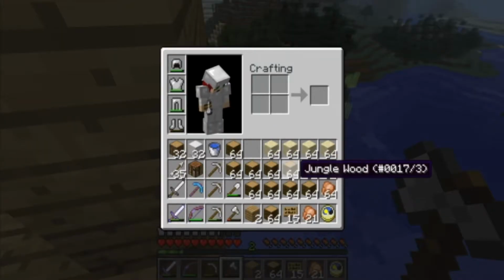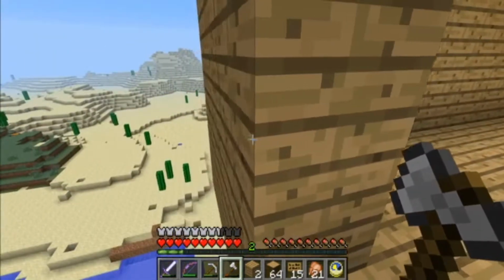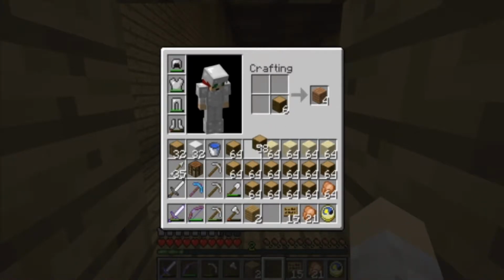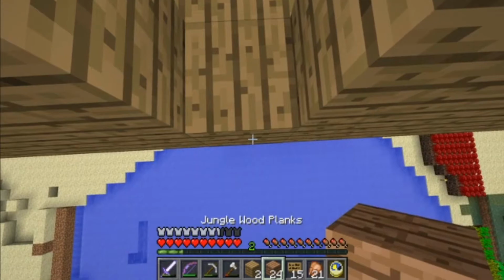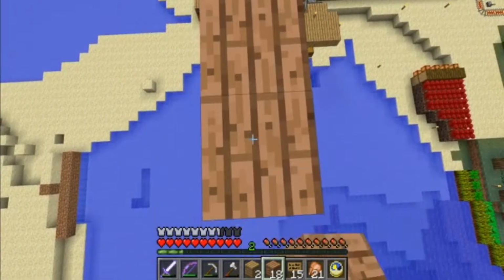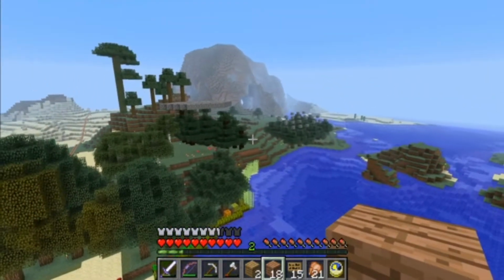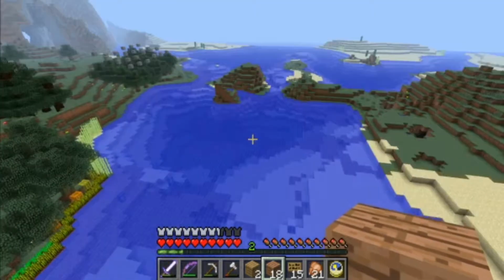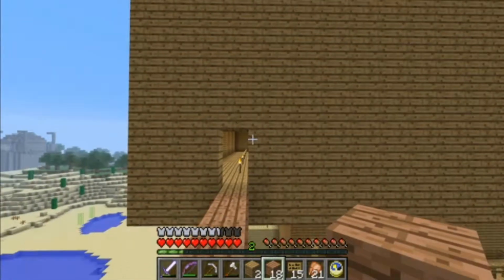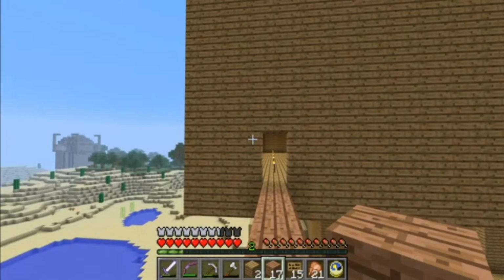I got a bunch of jungle wood, and I should probably have started the smelting of the sand. But in either case, I'm thinking we'll build out with these jungle planks. And we're going to make kind of the floor of this greenhouse. We're basically going to make it kind of hang out and see if we can make it look all tilted and weird. The entrance is going to be right here, and we're going to make this entrance kind of look like a tightrope.